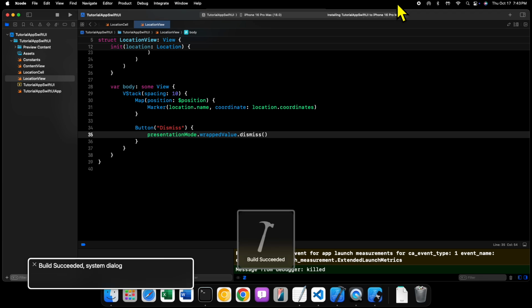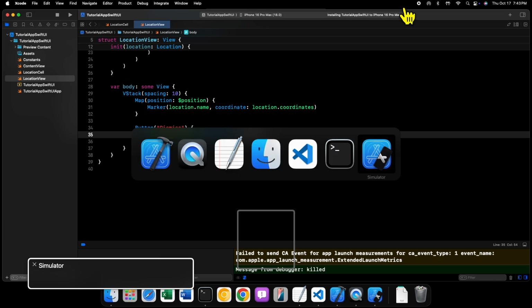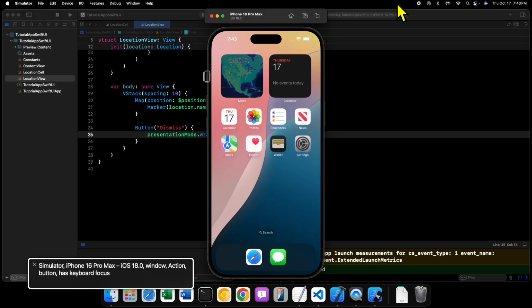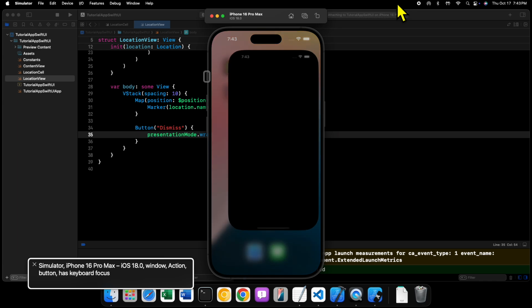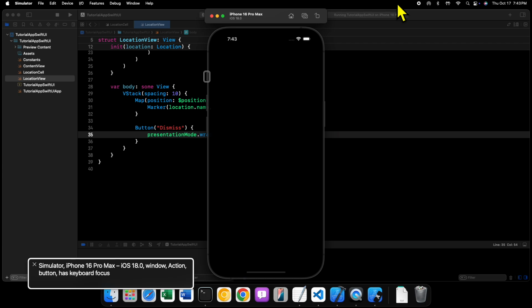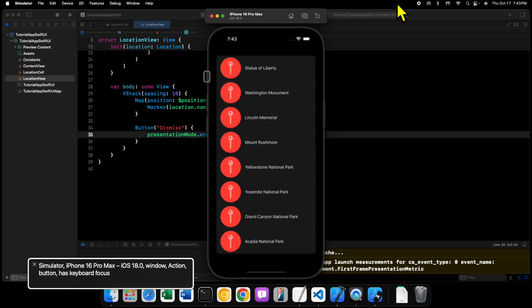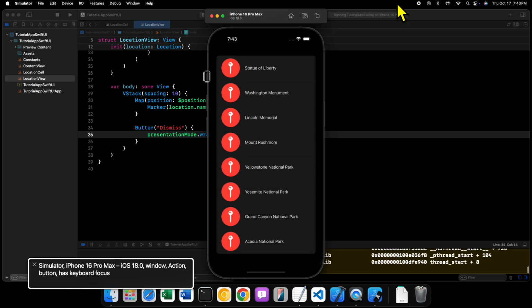All right, we have a successful build. Let the simulator do its thing. It's loading. All right, so here's our list of locations.